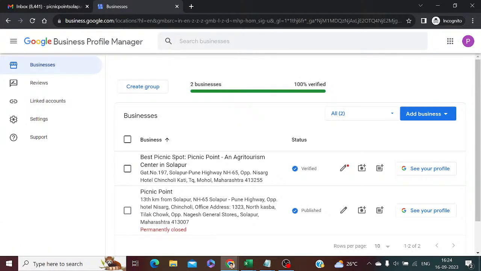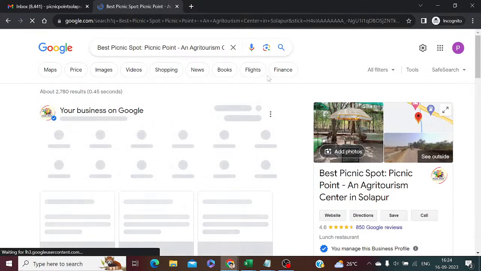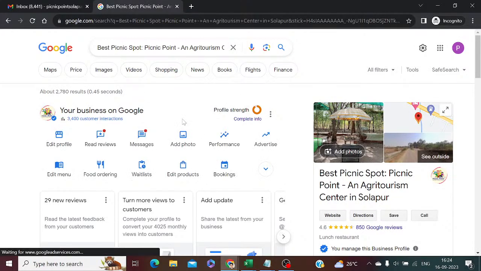Nowadays, we have video verification methods for Google Business Profile as well. Once you do this, your business is publicly visible, because we have done the verification part. Once your business is publicly visible, you can actually do the optimization part here. Visibility can only happen with video verification, where you give a video of your office and the location of the business to Google, and Google will verify your business pretty soon.